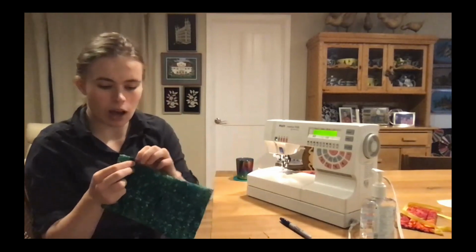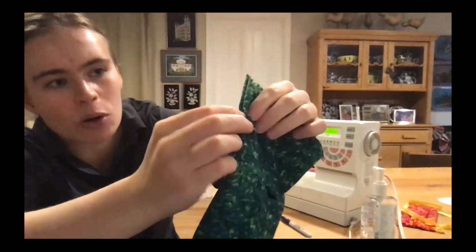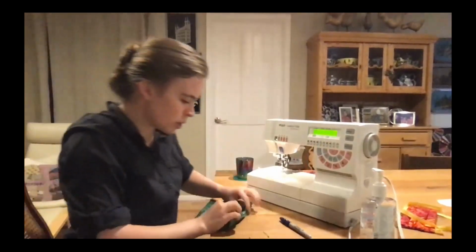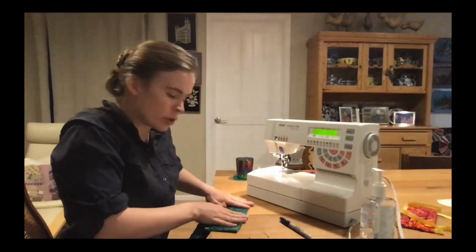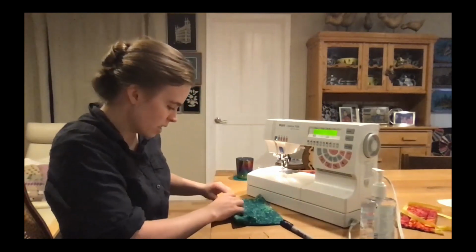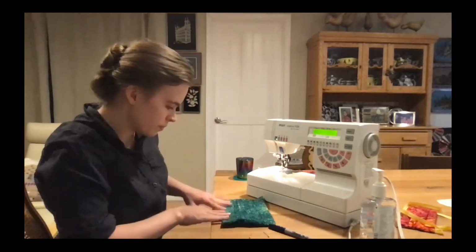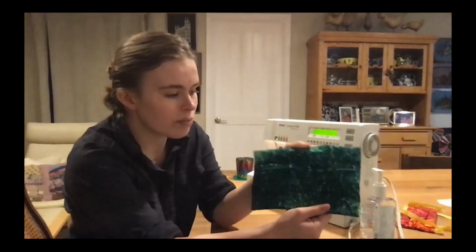But before we do that, if you look, you can see that these seams are kind of bulging out because we just turned them inside out. You want to press them flat to make it easier for yourself. And do that on both sides. This makes it easier to sew it and also press the pleats flat. Here we go. All right, so here's the flattened mask.